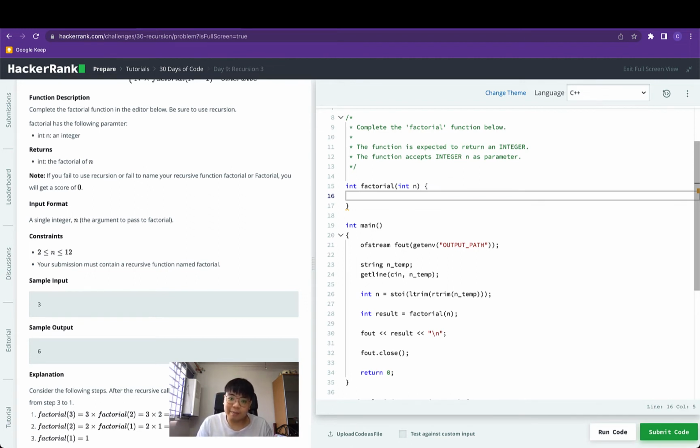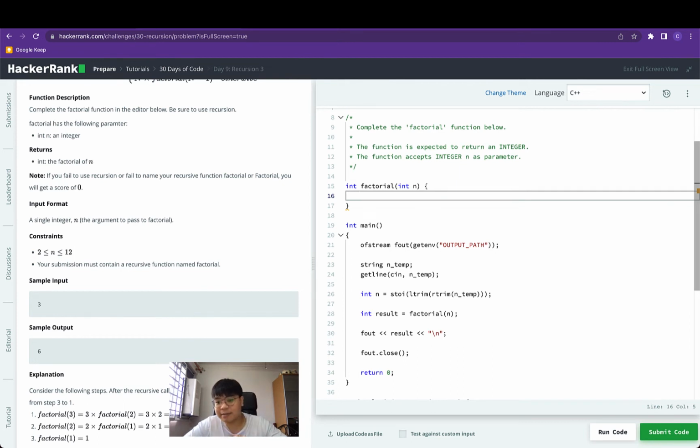For every single factorial implementation, there must always be a terminating condition. Every single call to a function takes up memory, and to be specific, we use memory for keeping track of the memory used for the variables in a function, as well as other conditions such as parameters and stuff like that. So what this means is if your recursive function doesn't have a terminating condition, then a recursive call to itself will continue to keep calling itself, and you will eventually run out of memory and end up with an error called stack overflow error. So to prevent that, every single recursive call should have a terminating condition where a given function can terminate and return its result to the parent function that calls itself.